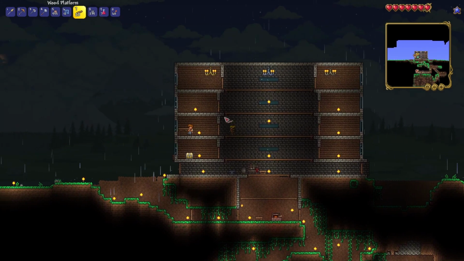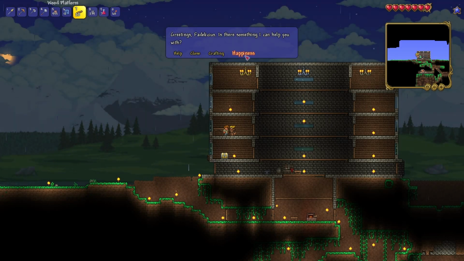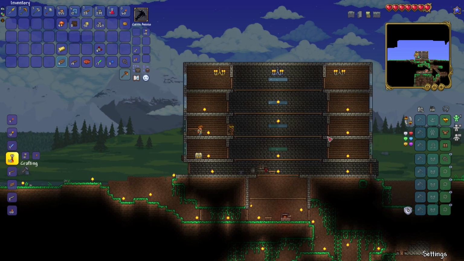Hey, Jake is sitting in a chair. How do you talk to him? Right click. Okay. Help. Greetings, Phyllis. Is there something I can help you with? Close crafting happiness. Oh, happiness. Getting this place to myself, I greatly appreciate it. I'm quite fond of wandering through the forest. I like it here. Oh, okay. The room that I built with the table and the chair is from the guy now. Yep. He stays here. Okay. And crafting. What can he craft for us? Ooh. Flame arrows. Yellow torch. Torch. Sticky glow stick. Okay. All good.